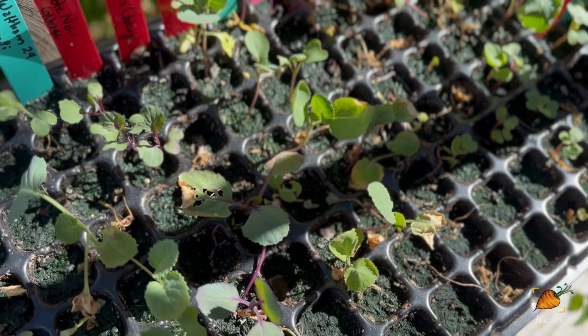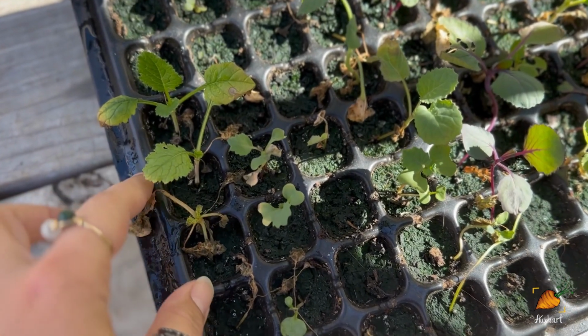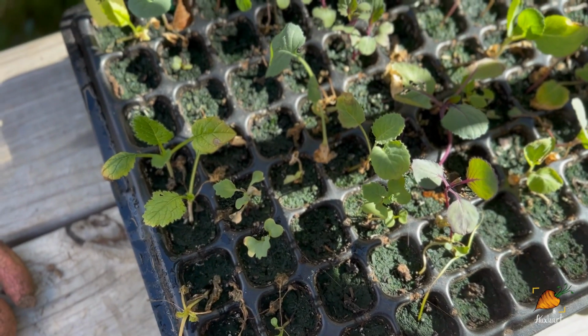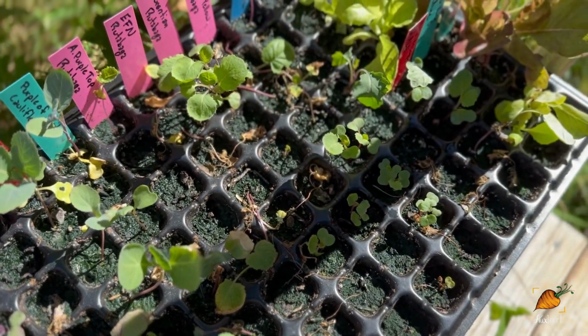I always like to overplant in trays like this, just so I can make sure that I have enough strong plants, because you can see even if you get germination, sometimes things just happen and one or two seedlings end up looking really sad, and so I like to be able to have my pick of all of the strongest looking seedlings in cases like this.